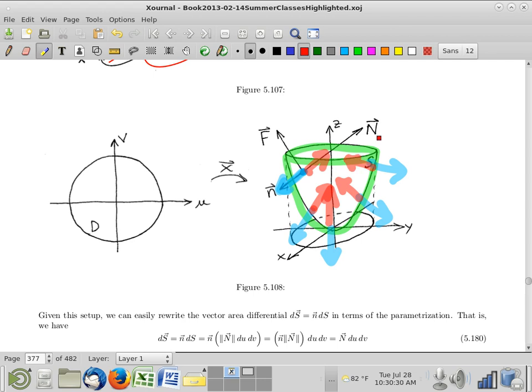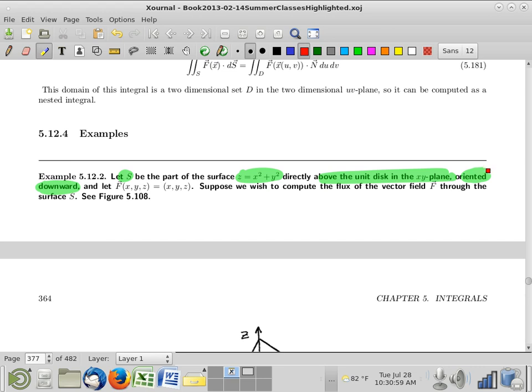So the terminology is not going to be precise when you're talking about orientations. It'll allow you to be clear which orientation we're talking about, but it's going to be a little vague. Does that make sense? All right. So again, slightly sloppily, we're going to call that a downward orientation. Okay. So oriented downward.